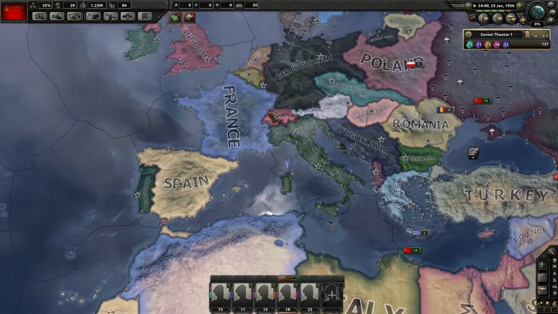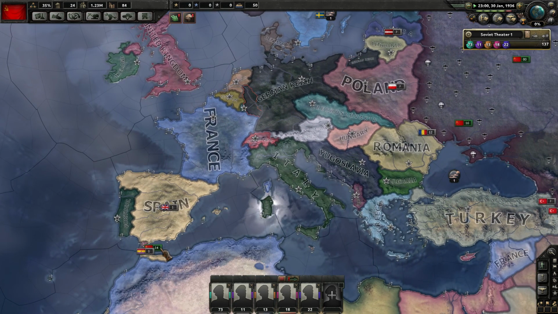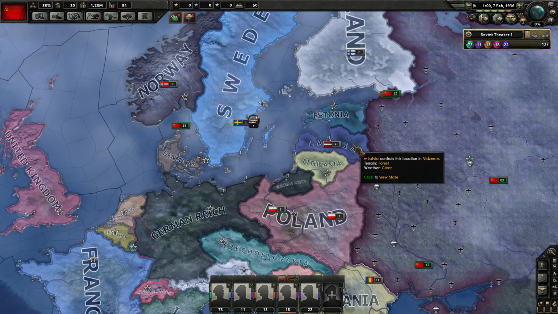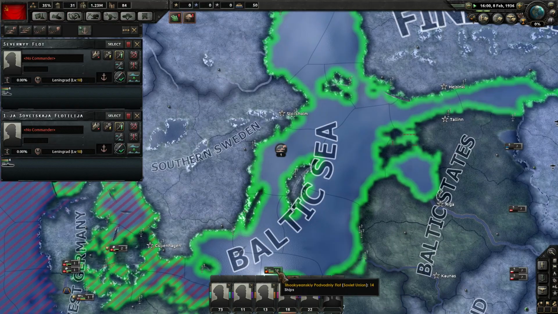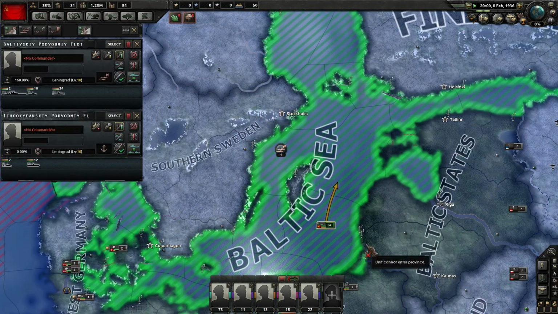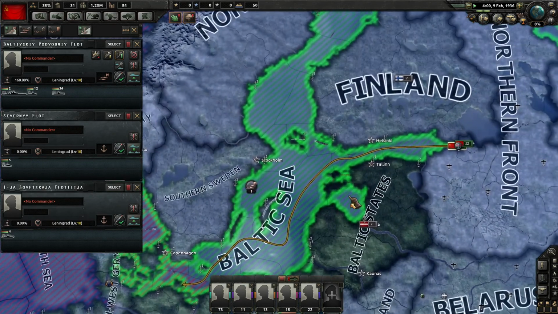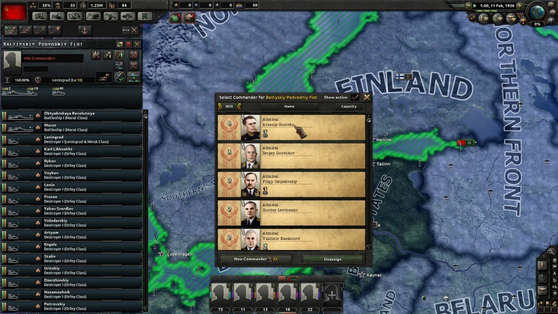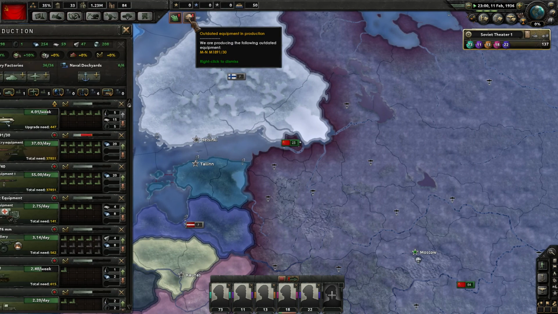Oop, our boats are getting across from the Japanese theatre. Come on, up into the Baltic with you. Thank you. Group. They should all unify. Lovely. Give them a good leader, even though he'll get destroyed when we have a plot, probably.